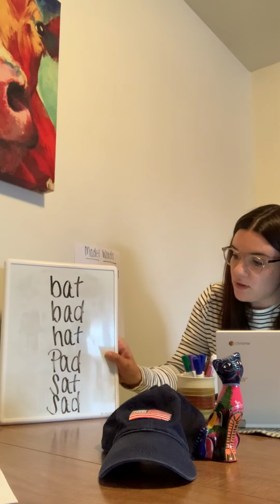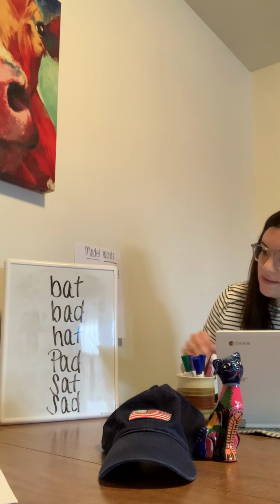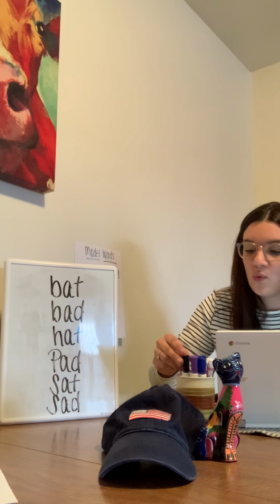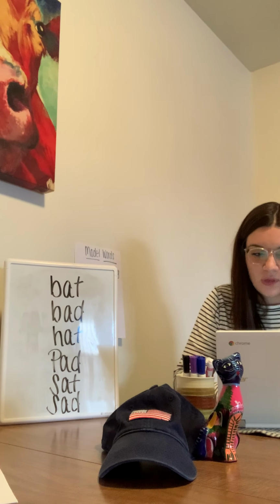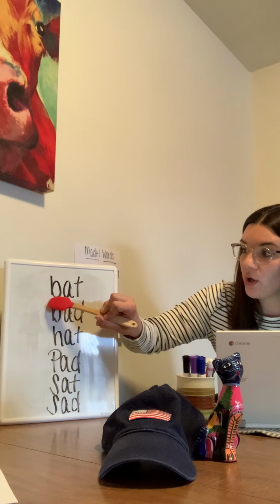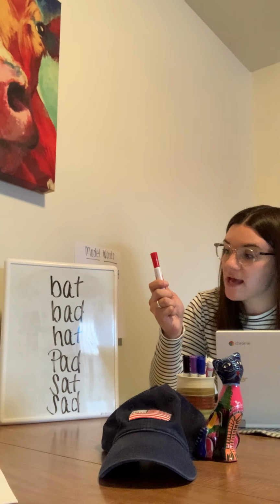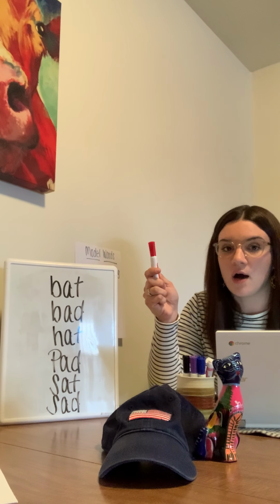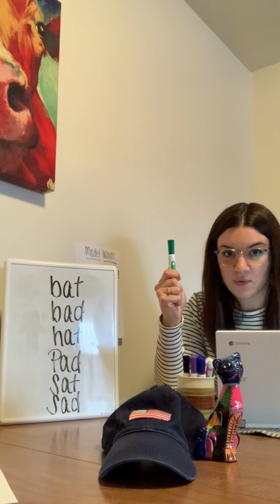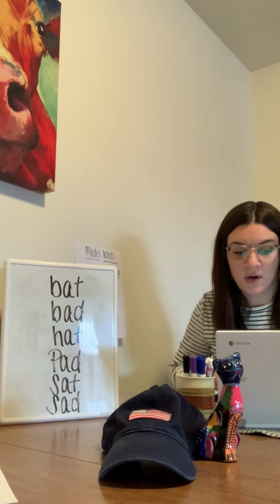What we're going to do is we're going to read through these words and we're going to identify the words that contain our new pattern that we just learned about, which is the at pattern. And remember, we must not only focus on the onset of the word, but also the rhyme. So, we're going to put a red X next to the words that do not follow our new pattern. And we're going to put a green check mark next to the words that do. Okay? So first we're going to read through all of the words and then we'll go back and revisit each one of them.